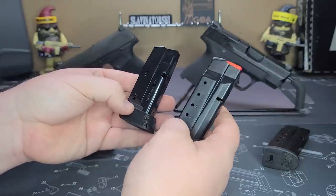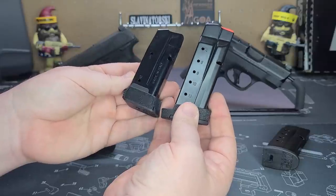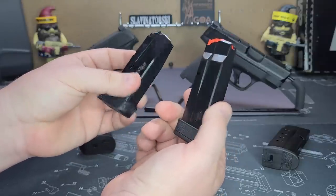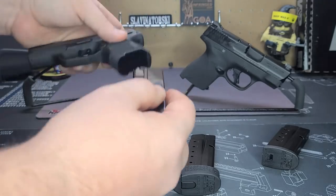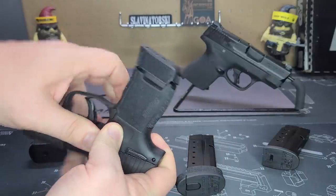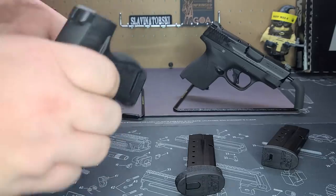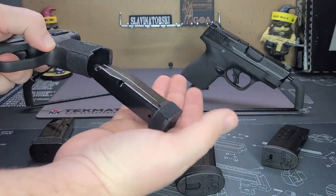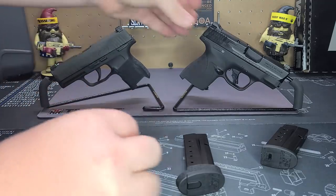You have more viewports in the Smith & Wesson than you do on the Sig, so I kind of consider that a plus myself. Since we're talking about the mags, let's see how well they eject. A good test is to hold it upside down. Look at the pressure behind that. That mag's going to come right out. If I hold it this way, you have to catch it. So the Sig ejects pretty well. Let's see how the Smith ejects.